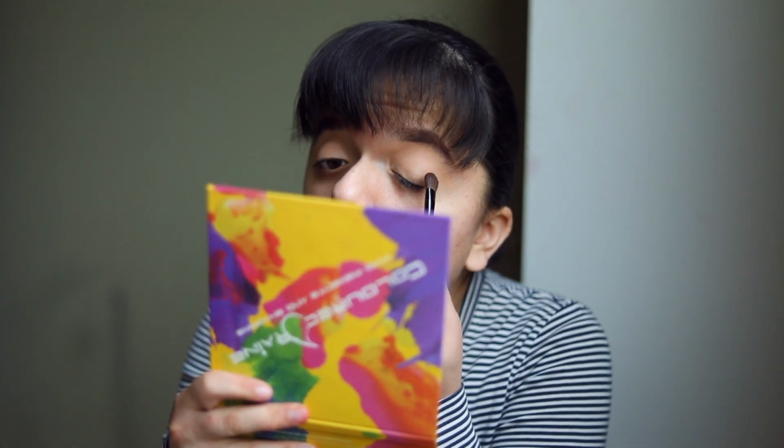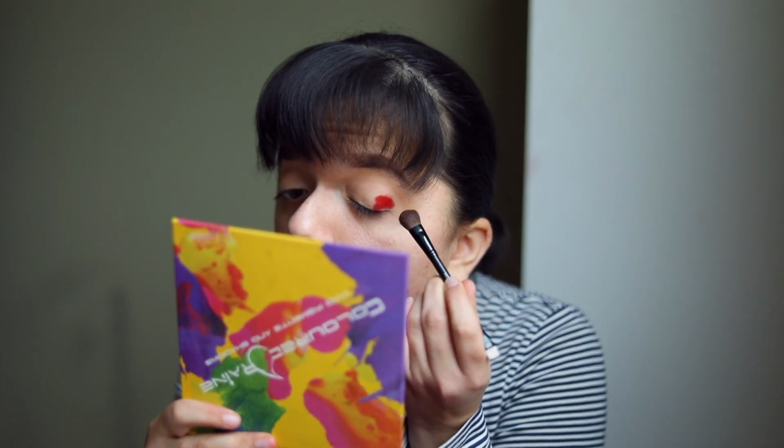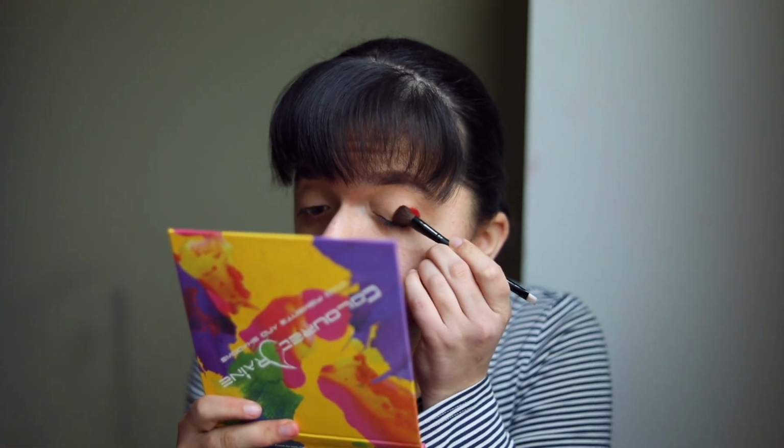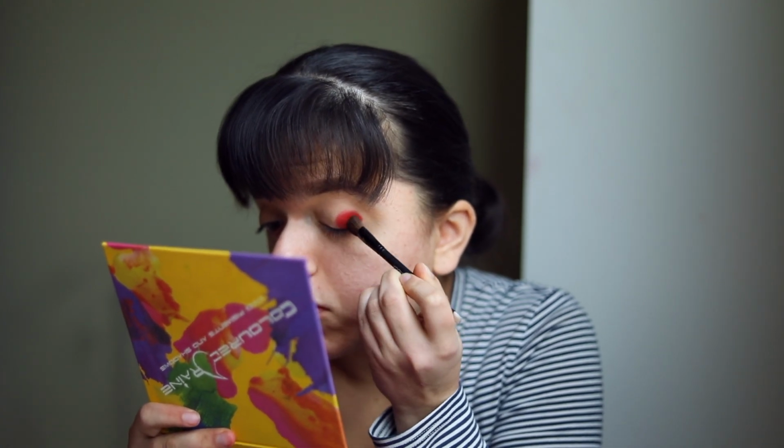I'm gonna pick up this red shade called Sauce on a packing brush. There's a little bit of fallout. I'm not sure if I've mentioned that so far in a video with this palette, but yes, this palette does have a teensy bit of fallout. However, I don't really mind too much personally, so I'm just gonna pack this onto the outer corner of my eye, and oh, that is intense. That is some intense pigmentation, guys. I must say that this brush is a little bit difficult to maneuver. It's rather large.